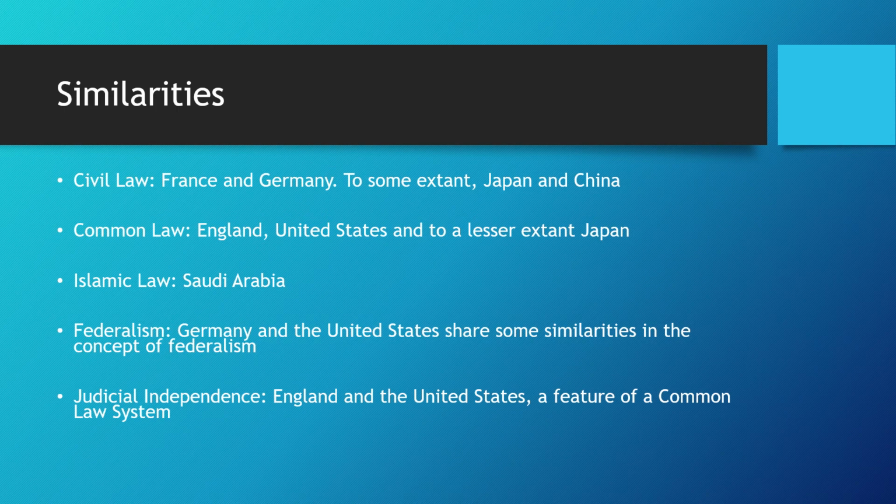So to wrap up some similarities and differences here of our model nations and the United States, the civil law group is the largest group here. We got France, Germany, and they're really into the civil law. And to some extent we have Japan and then China, which is classified as civil law, but they're still under socialist law, which technically is civil law, but it's also kind of its own thing too. Common law, England's by far a common law system. That's what they do over there.